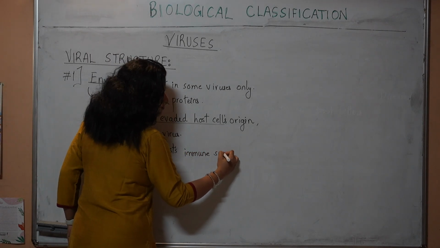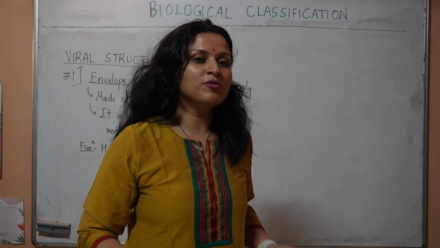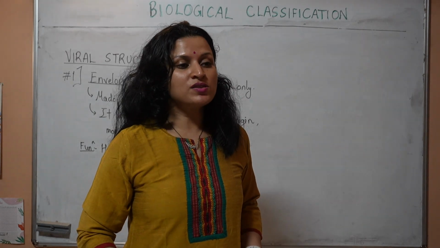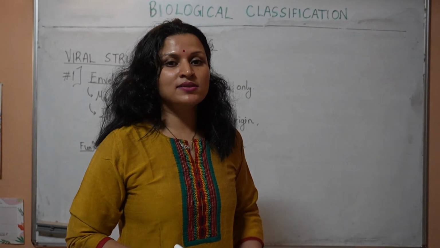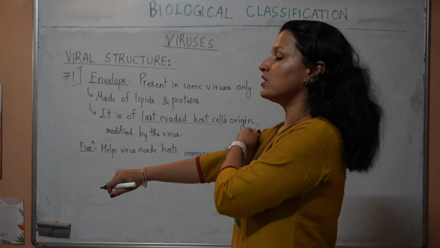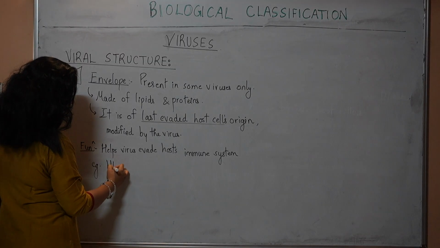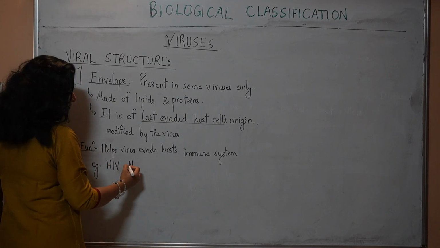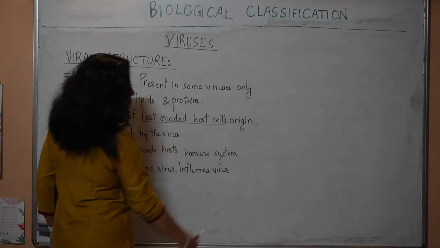immune system. In fact, that is the reason many of these viral diseases are incurable. For example, the AIDS virus is an enveloped virus. The immune system doesn't know who to attack. By the time they are ready forming the antibodies against the enveloped virus, it has already entered into host cells. It gives it a lot of time away from the host immune system. Examples are HIV, the one that causes AIDS, mumps virus that causes mumps, influenza virus, etc.